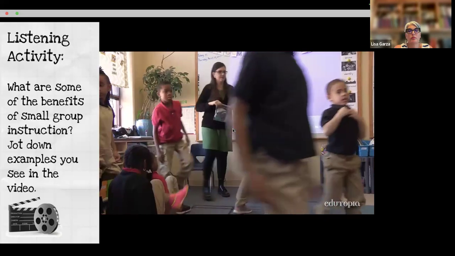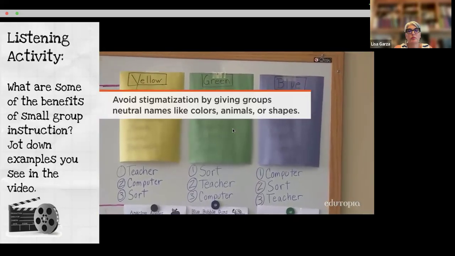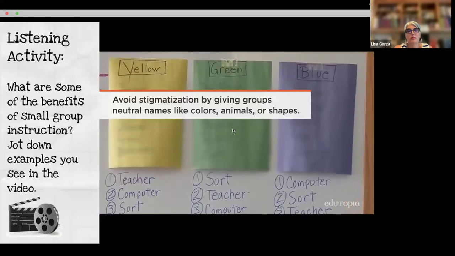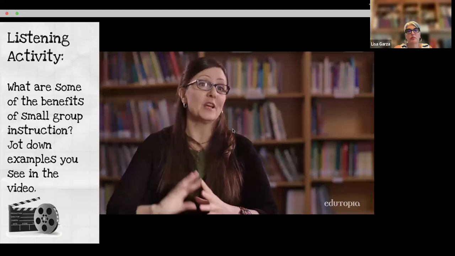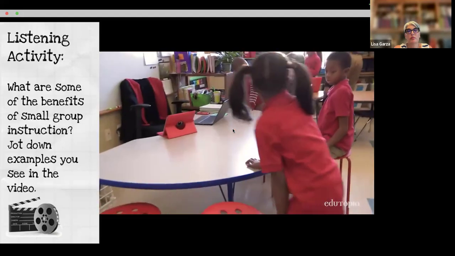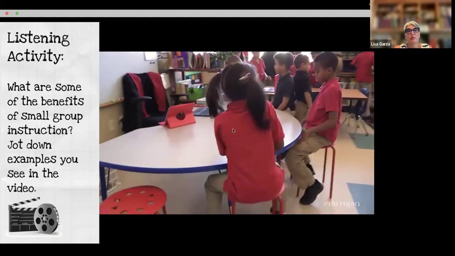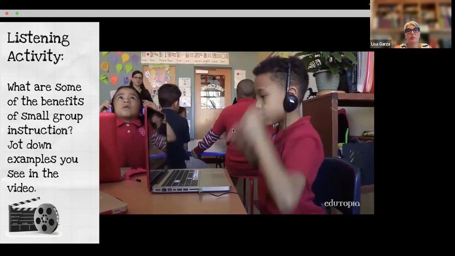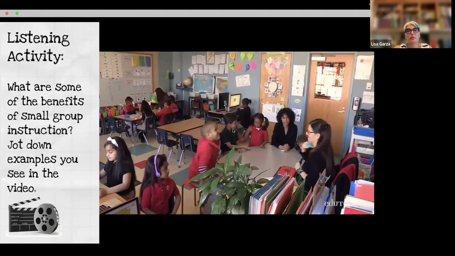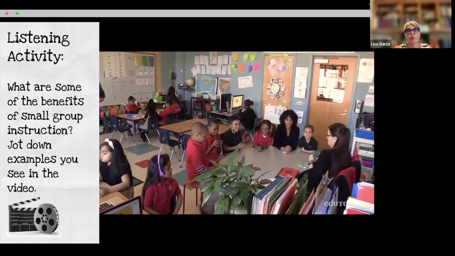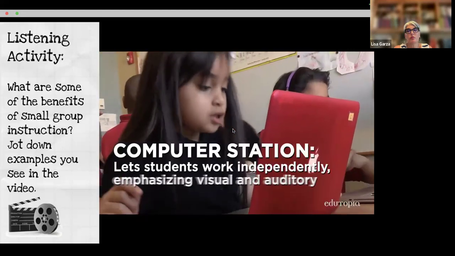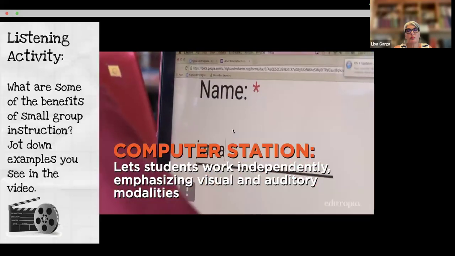So our yellow group is still learning how to do a lot of our literacy things. The green group is doing pretty well, but has a few things to work on still. And our blue group is hitting all the first grade standards and needs to be stretched. So our differentiation kind of takes two forms. The first is by student grouping, and the second is by modality of learning. We have 20 minutes per station, and there are 3 of the stations. The students will rotate through all 3 stations each day. So our station for the blue group is the computer station. The students use a Google form to check in.